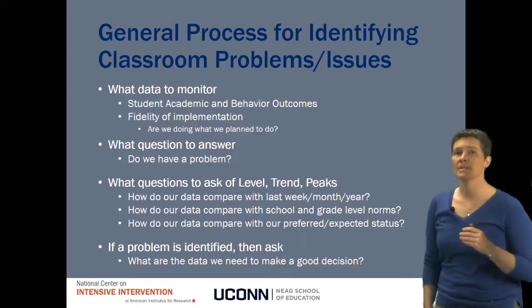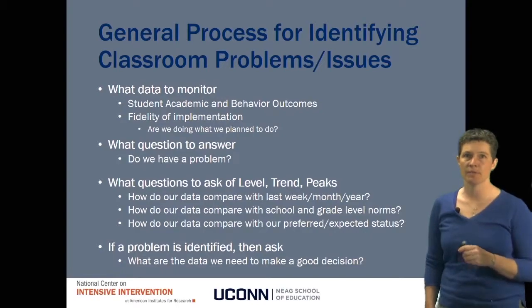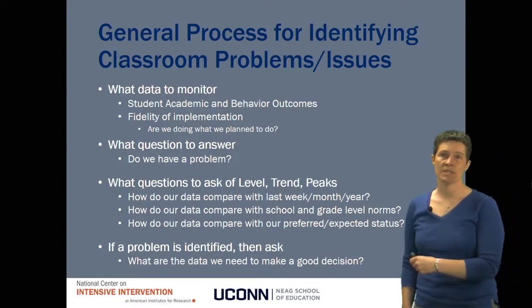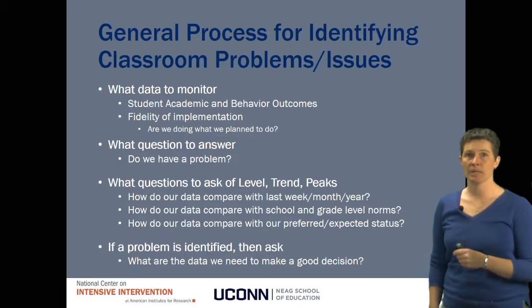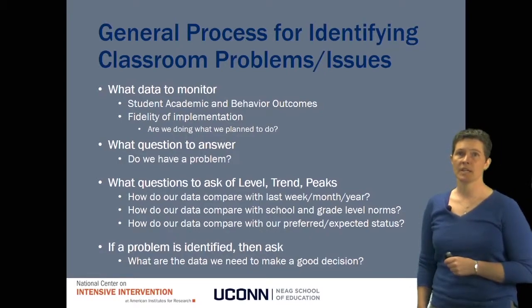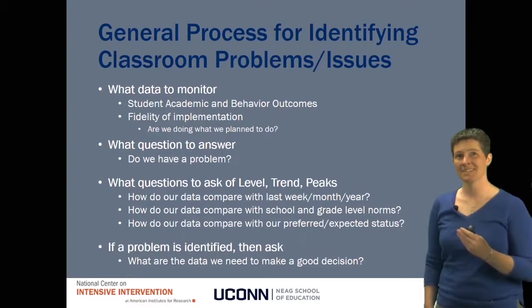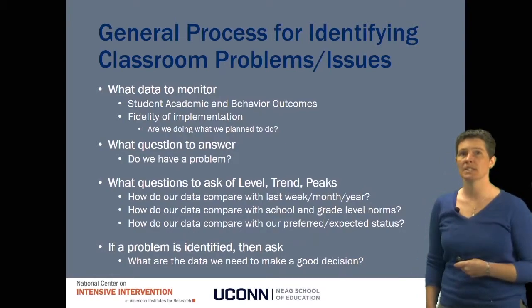The other one that we sometimes don't think as much about is we need to measure our fidelity of implementation. Are we doing what we said we were going to do? Are we implementing the behavior plan that we said we were going to implement? Do we have those 5 critical features of classroom management in place the way we think we do? And that's a really important thing to think about before we determine whether or not a student is responding to an intervention, because they can't respond to something they've not experienced. So we need to make sure that's in place first.